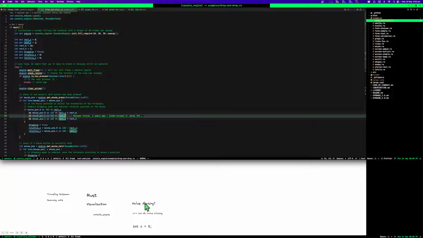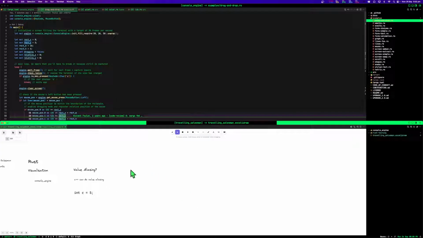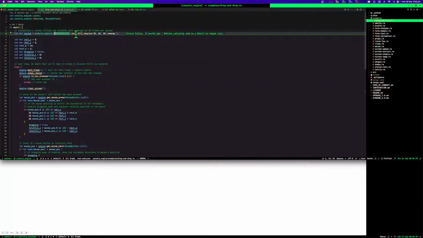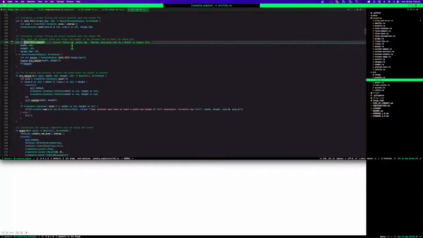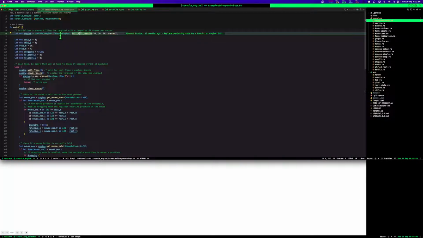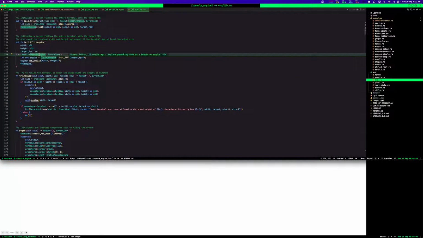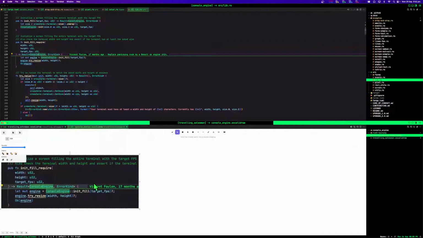All right, so back to this. How does this console engine work? It's doing this initialization of console engine, which returns a console engine or error kind. So this is one of the APIs.